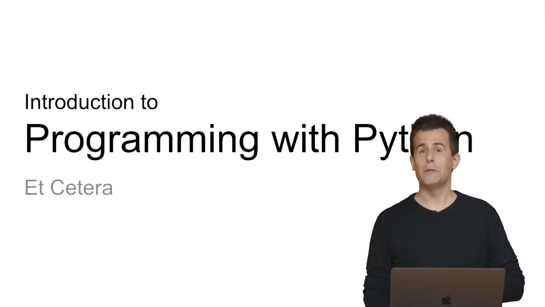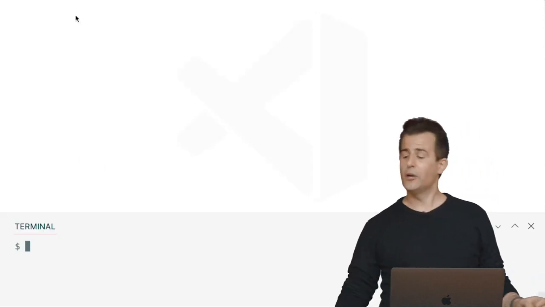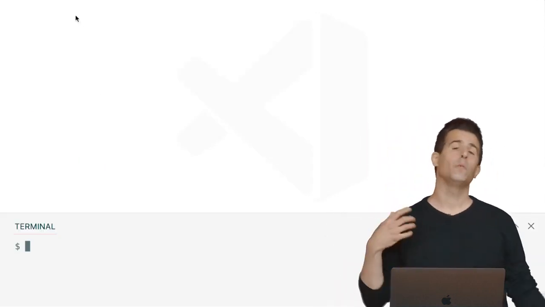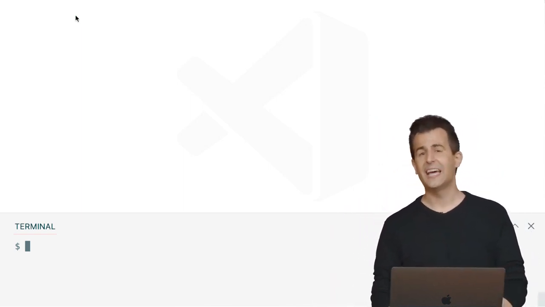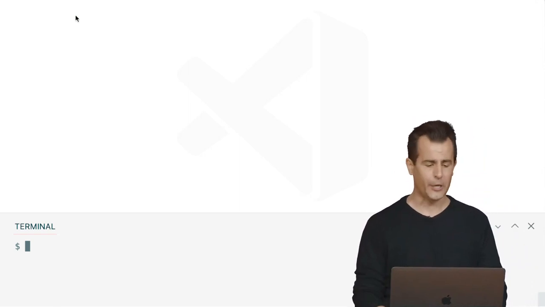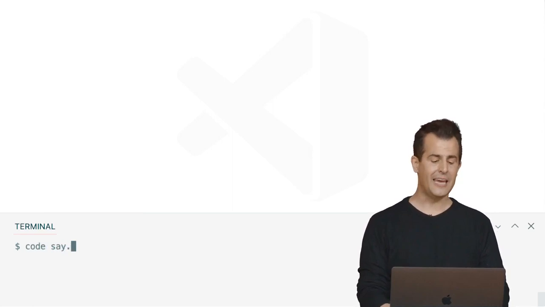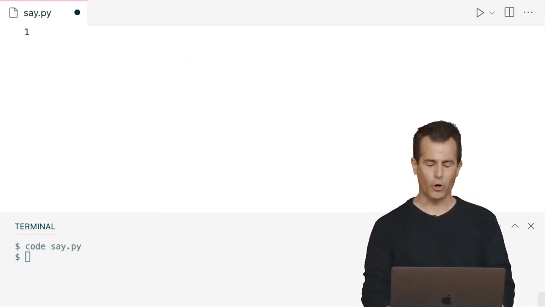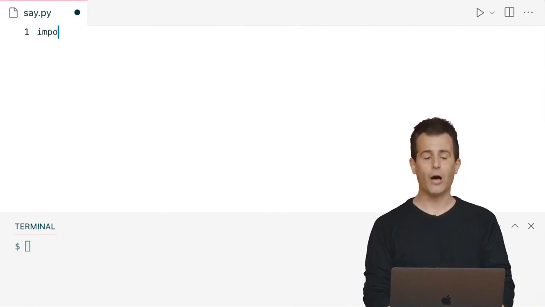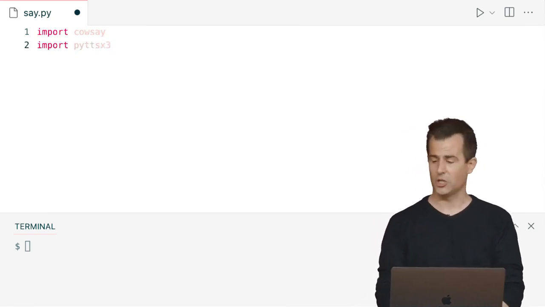Not just putting everyone to sleep, but I thought another way to end might be a little more vocally to try writing one final program together, this one using a library we've seen in the past, as well as one other. I've taken the liberty of installing a text-to-speech library on my computer here. And I'm going to go ahead perhaps and open a new file here called say.py in VS Code. And I'm going to go ahead here and first import our own friend, import cowsay. And I'm going to import this new library here, import pyttsx3, the Python text-to-speech library.